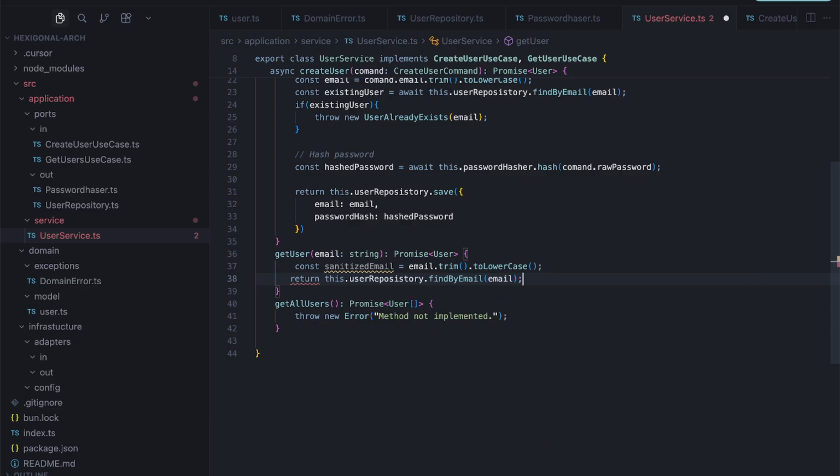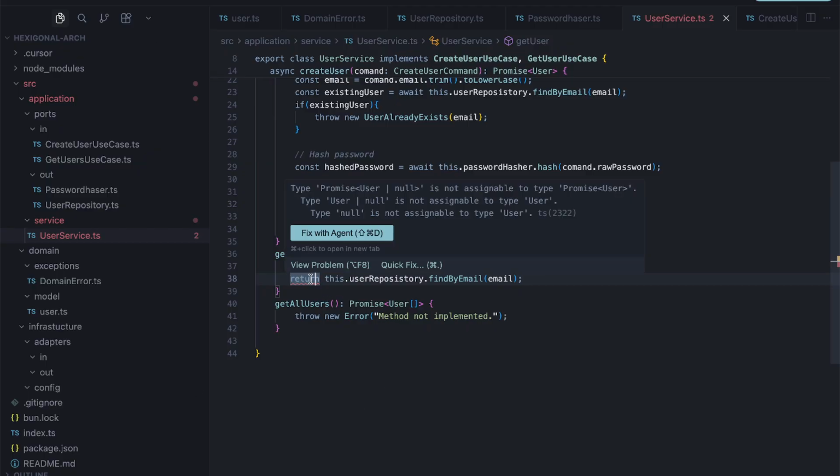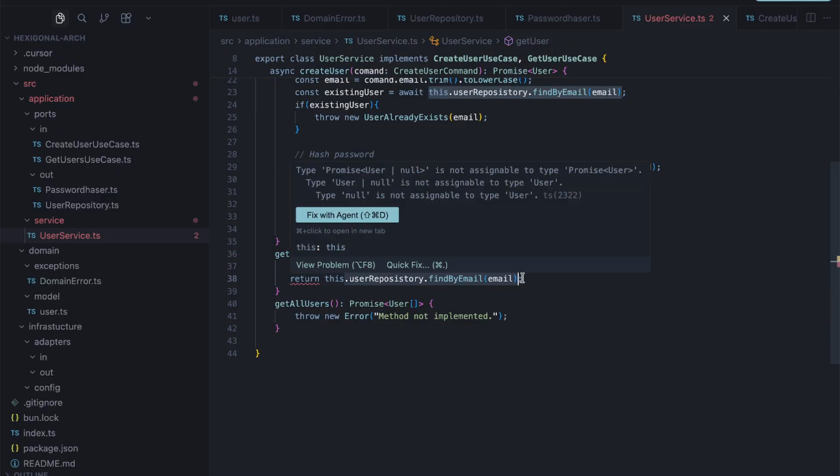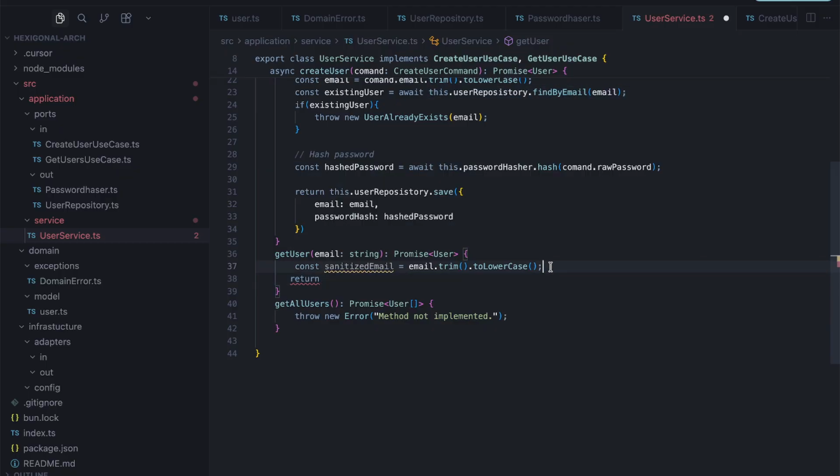So a user in the user repository can be null. That's the squiggly line we are getting there, right? And so we need to introduce a step here.